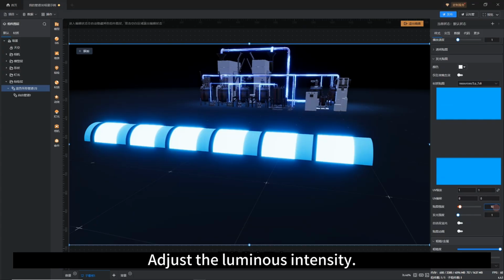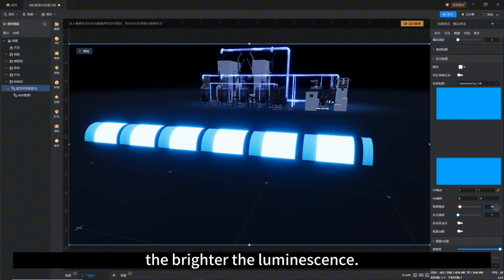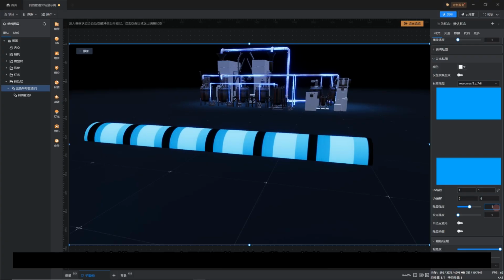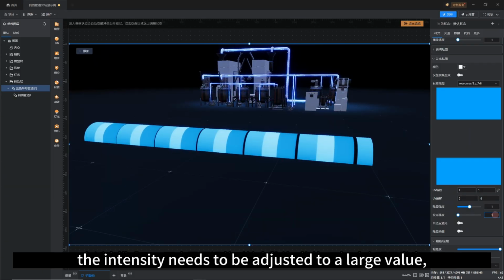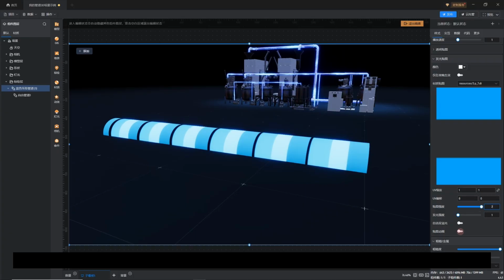Adjust the luminous intensity. The higher the intensity, the brighter the luminescence. In glowing mode, the intensity needs to be adjusted to a large value, such as 50. It will glow significantly.